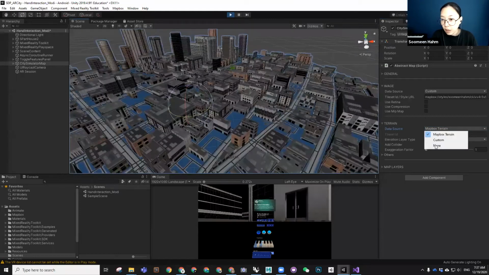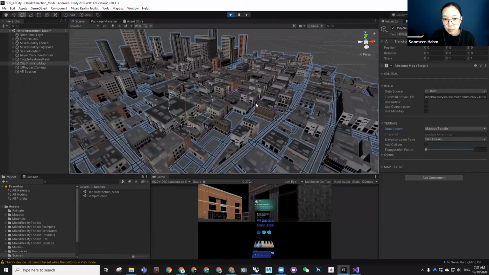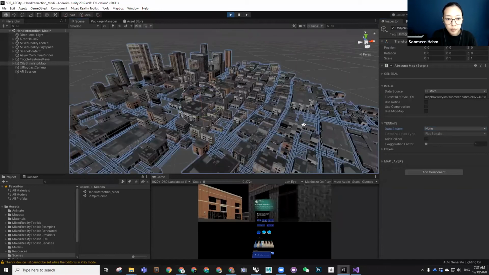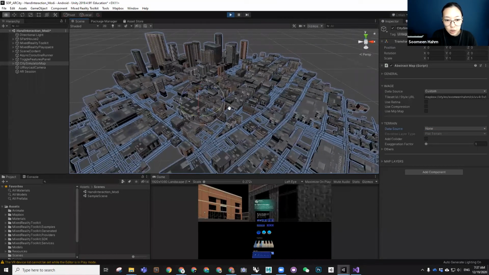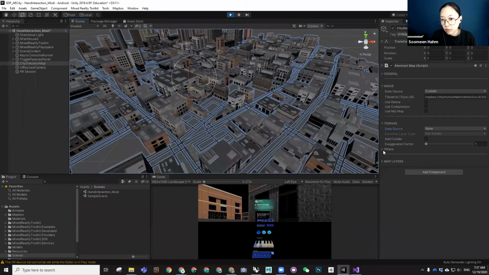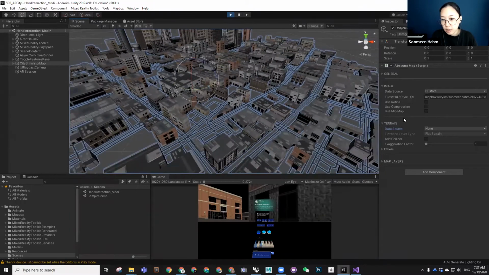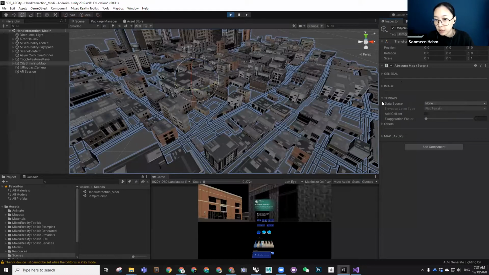But normally, I don't use the terrain, and we can change the material of the road and everything at a later stage, and you can also add a lot of interesting features there. Okay, so that was about image and style and terrain.